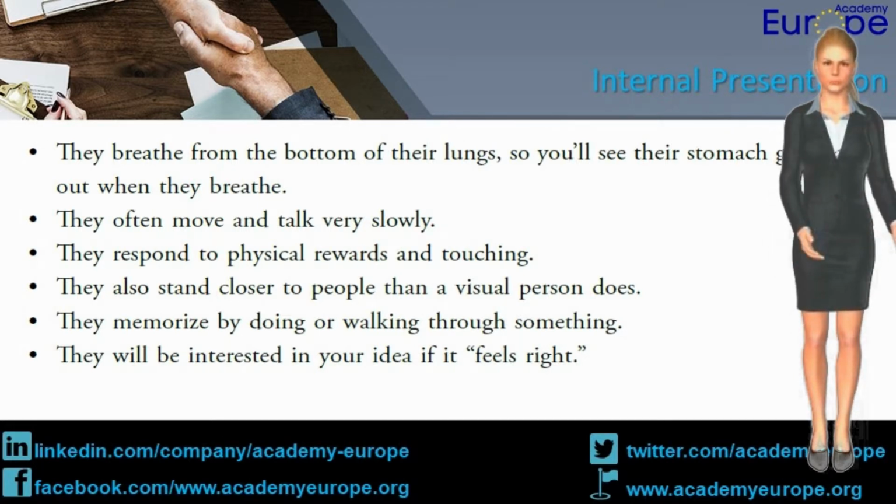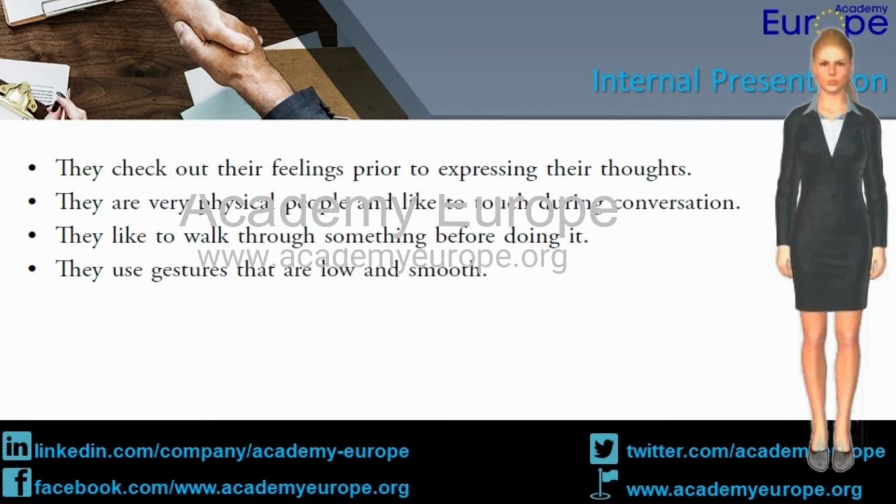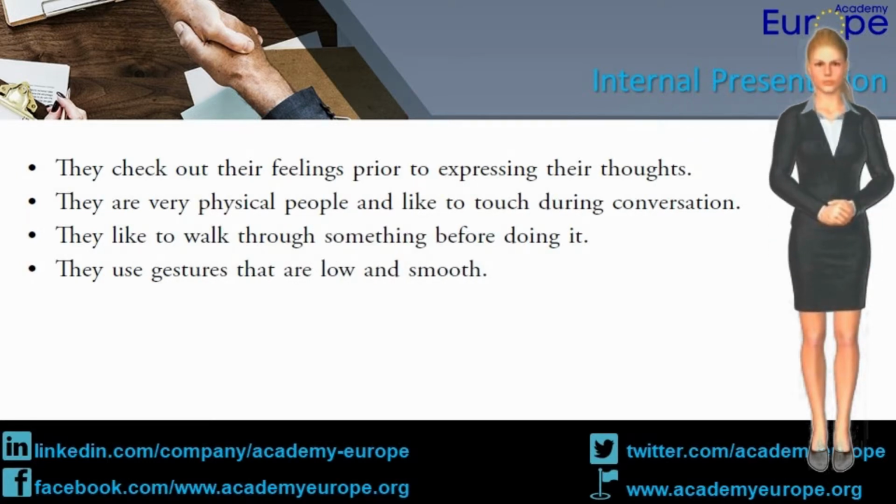They memorize by doing or walking through something. They will be interested in your idea if it feels right. They check out their feelings prior to expressing their thoughts. They are very physical people and like to touch during conversation. They like to walk through something before doing it. They use gestures that are low and smooth.